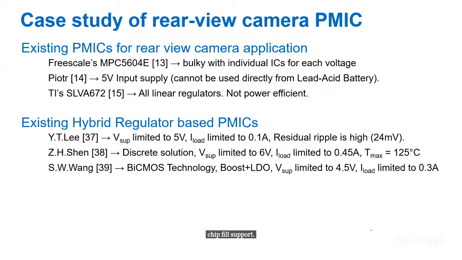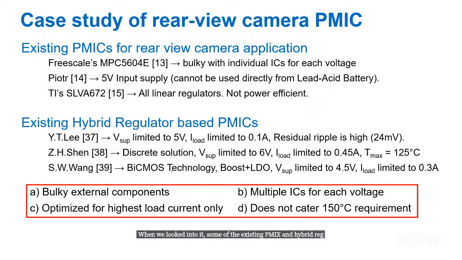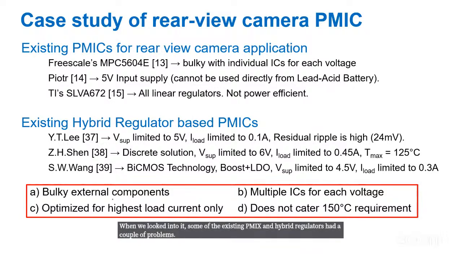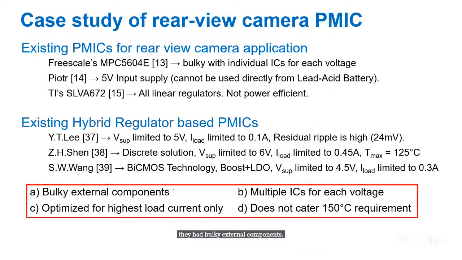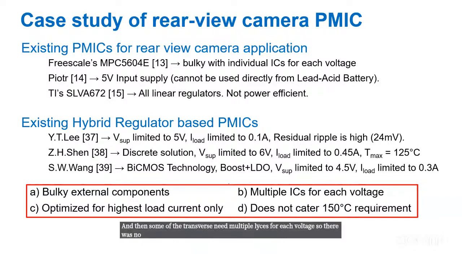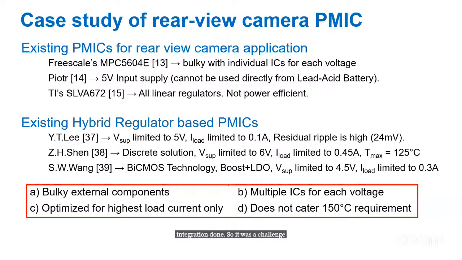Okay, so now for a rear view camera PMIC, when we looked into some of the existing PMICs and hybrid regulators, they had a couple of problems. One, they had bulky external components. This means you had a lot of huge inductors or huge capacitors. And then some of the transceivers need multiple ICs for each voltage, so there was no integration done. So it was a challenge also to generate all the supply voltages from a single chip.